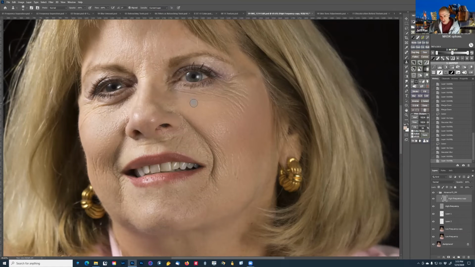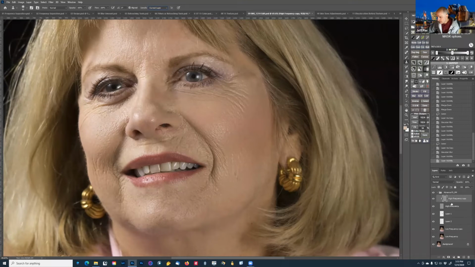And one thing you need to check when you're going to work with the clone stamp is the setting up here, which is normally current layer and below, or maybe in your Photoshop, it might be all layers. You do not want that. You need to go up here and make sure that if you're going to clone stamp, you're working only on the current layer.